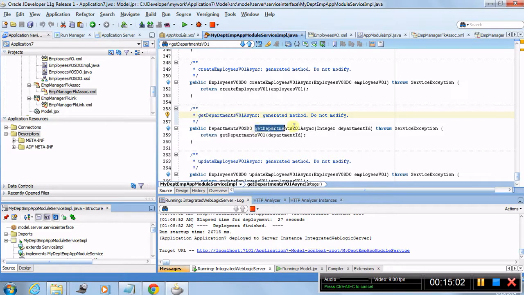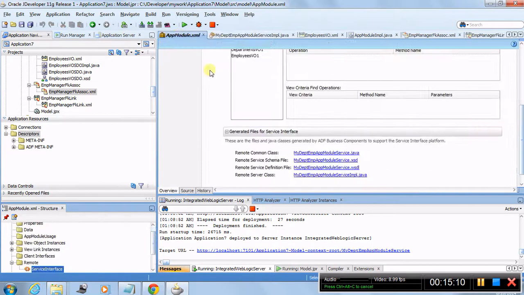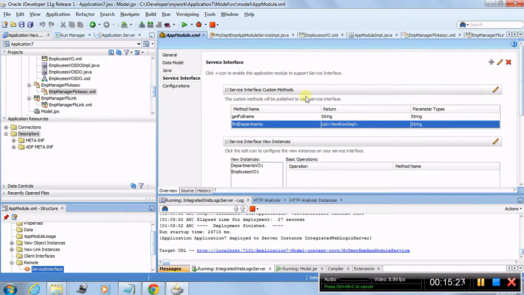So all methods will be added one more time, and their name would be their previous name with asynchronous appended to it. If asynchronous methods are not there, then the clients send the request here, and as long as the service is not served, they will wait. But if you tick this option, clients can carry on with their work while the request is being served. Okay, so this is how this is done.